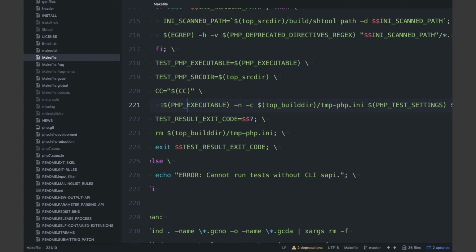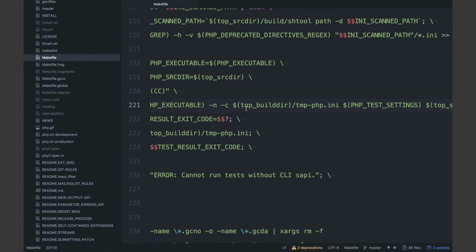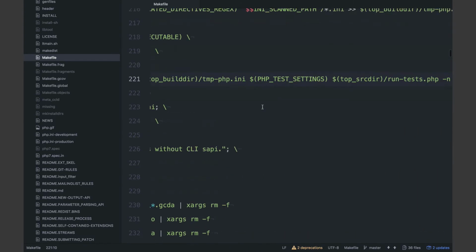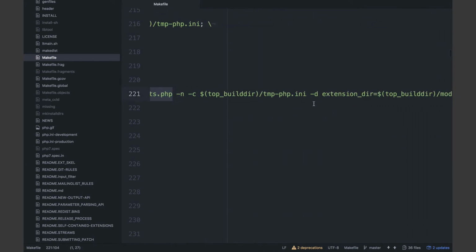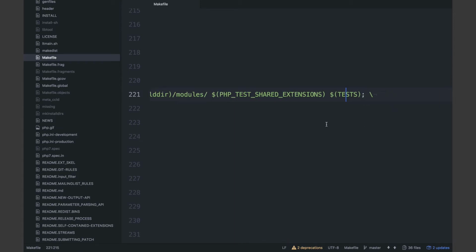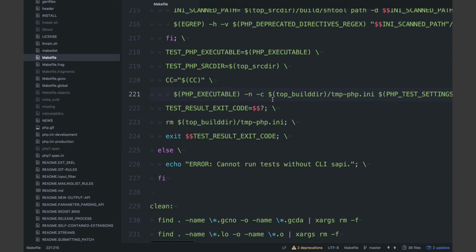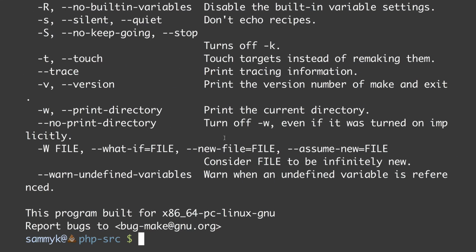So basically, it's saying whatever the PHP executable is, sending in an any file. This is where it executes run tests with whatever binary was specified in the variables, and it sets the ini files, sets some extensions, all this kind of stuff. And at the very end here, we have this test variable which we get to set. Now, this is handy to know, because all this is just being appended to the end of this command. So let's take advantage of that.